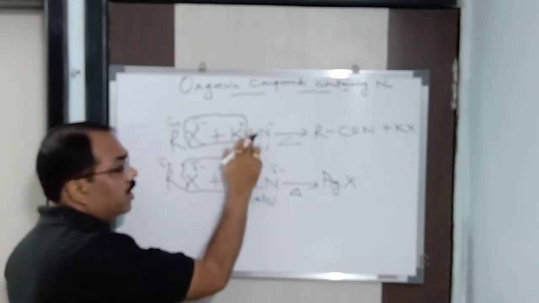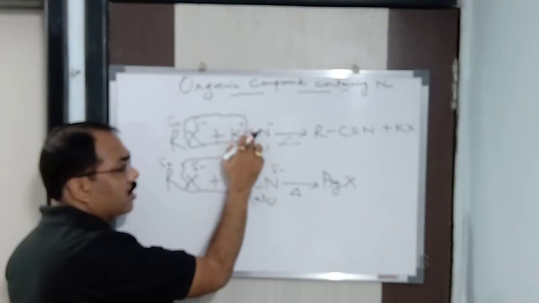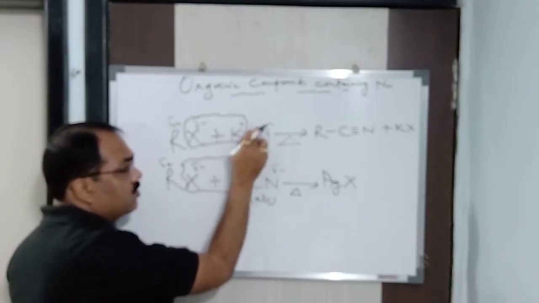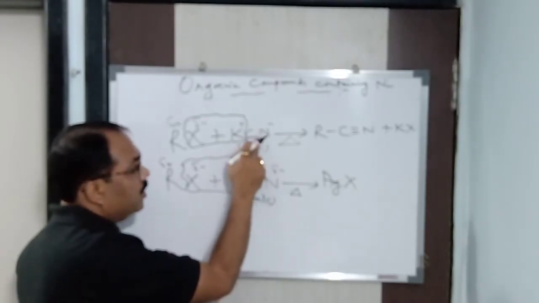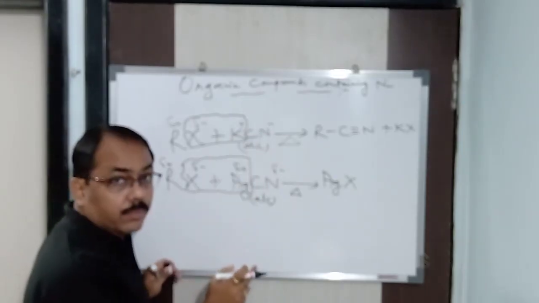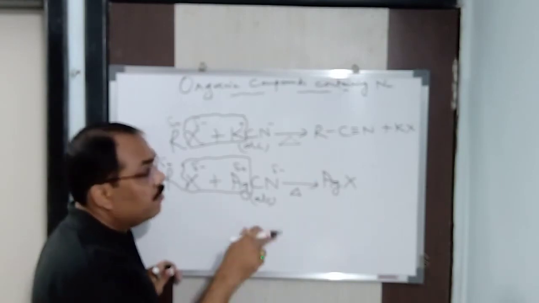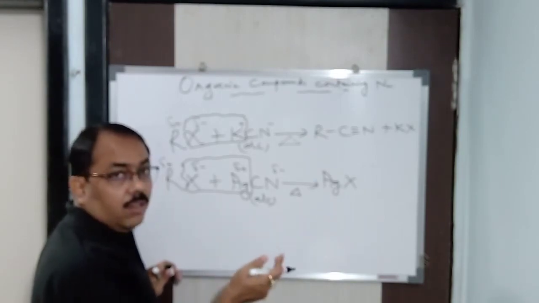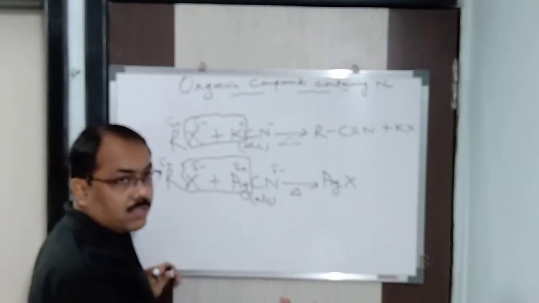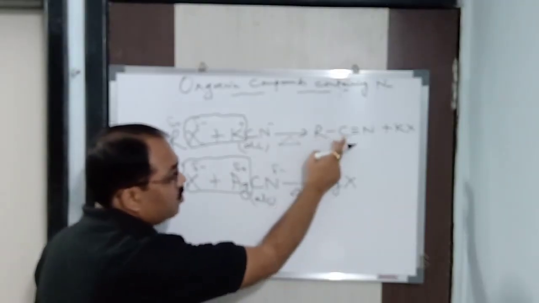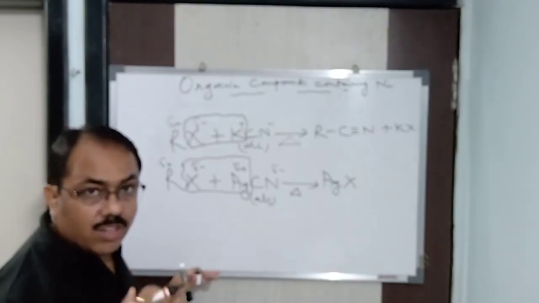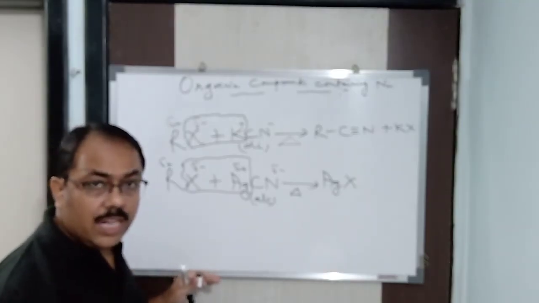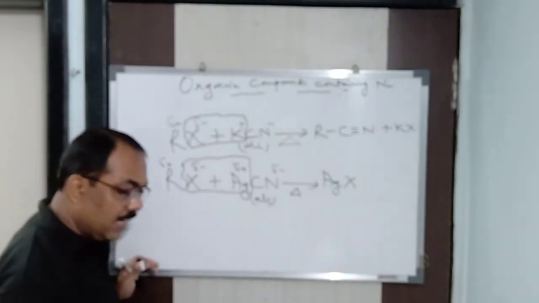Here in the earlier case, carbon was electronegative, because when it was dissociating, the negative charge was on the carbon atom. I don't say carbon is more electronegative, but the negative charge was on the carbon atom. CN minus, got it? As a result, the alkyl group attached to this particular carbon atom, because I've already told you that nitriles and isonitriles are ambident in nature.